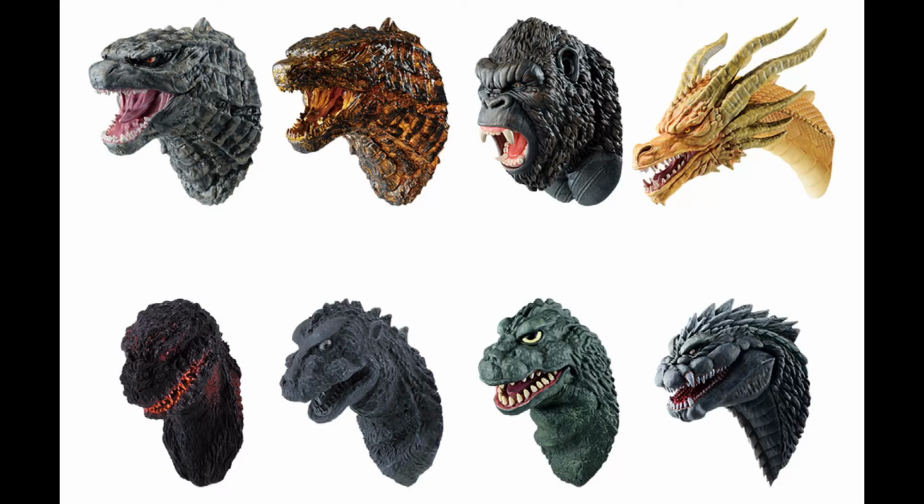And we also have Ghidorah 2019, Shin Godzilla, Godzilla 1954, Godzilla 1962, and Godzilla from Singular Point, which I believe is called Godzilla Ultima or something like that. I don't know 100% for sure. But all of these look really cool. It is unfortunate that these are exclusive lottery prize magnets. I would hope that they would get a US or possibly a worldwide release sometime in the future, but there's no saying for sure.